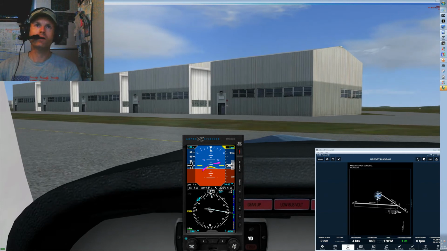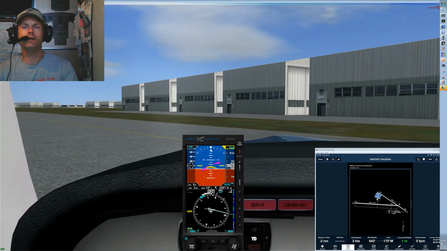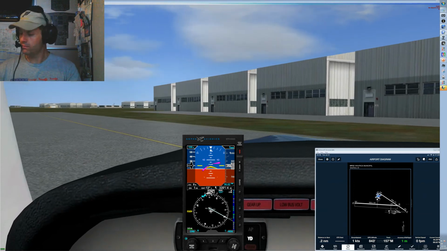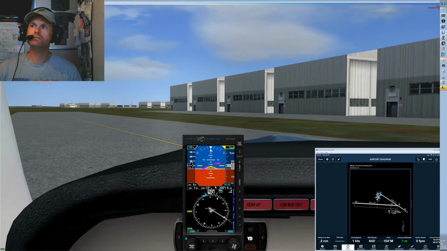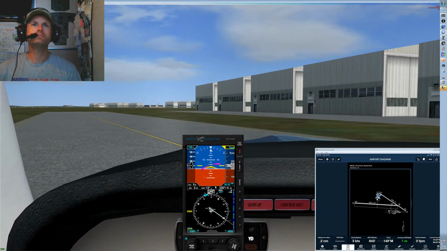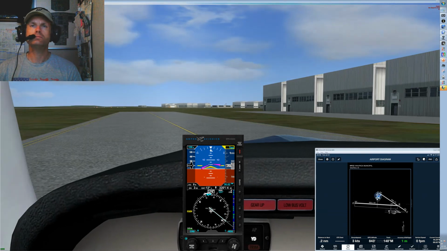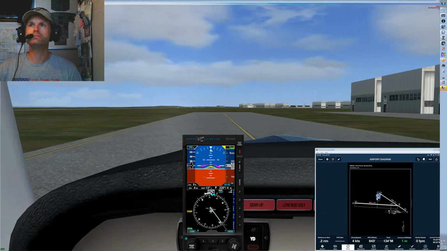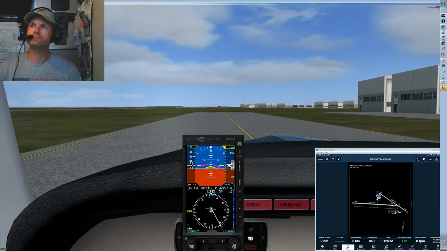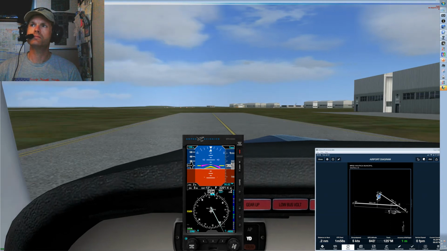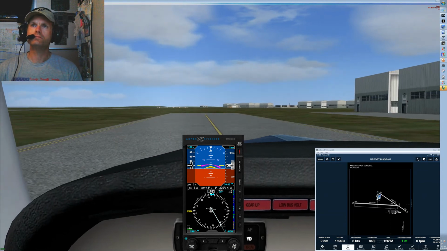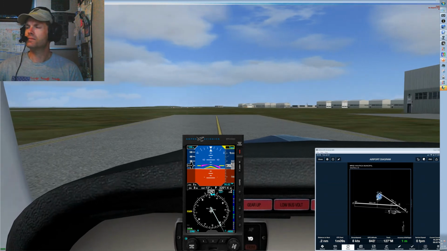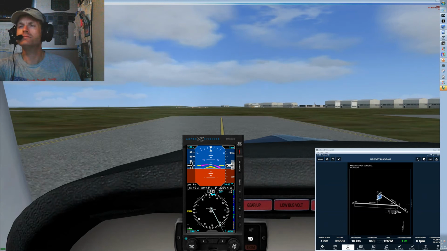Alright, flaps up, cowl flaps open, extra lean. And lights off.